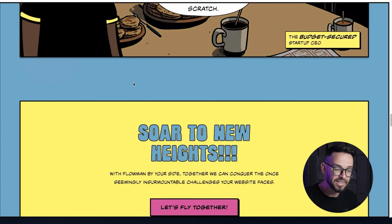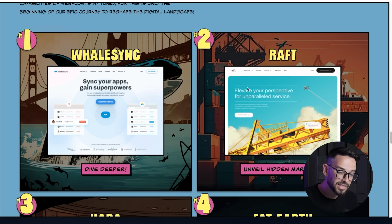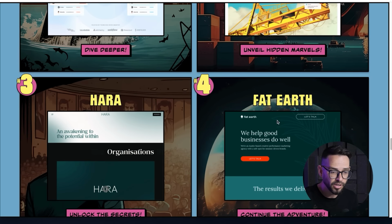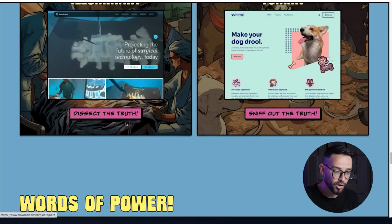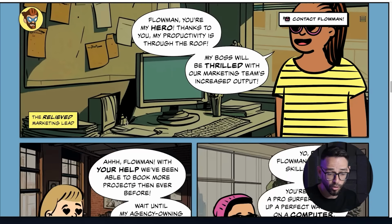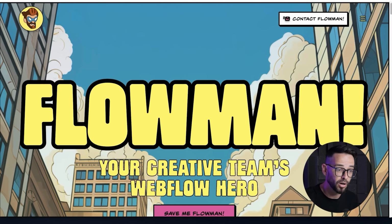I still haven't seen stuff that he can design as in work for clients. Now I can see them, and again, the works actually look pretty good, but I don't think it's flattering for the works to be seen in a comics setting. All right, so overall, I would say very cool creative concept here, and also good design work, but I'm not sure that it's a good creative concept for a portfolio. All right, let's go. Next one is Vladimir. Let's check it out.